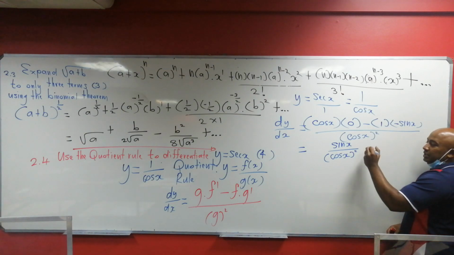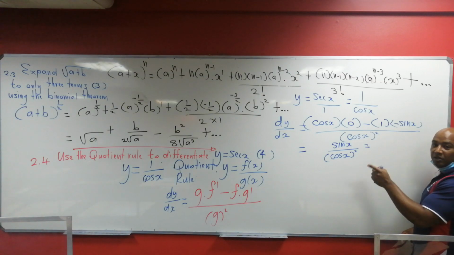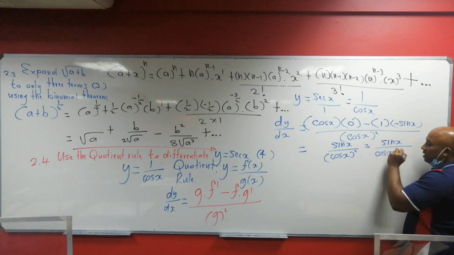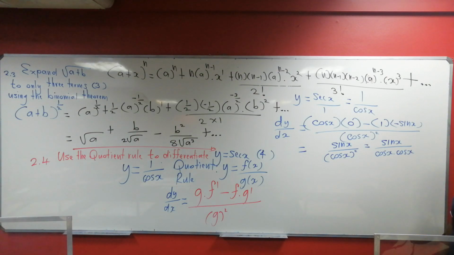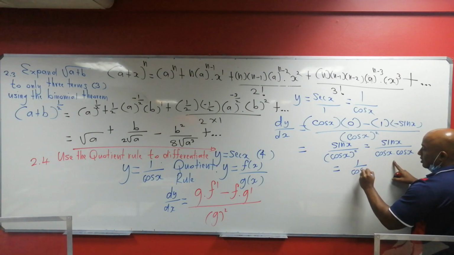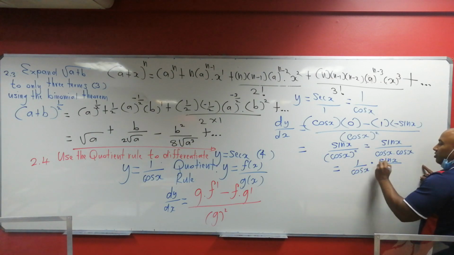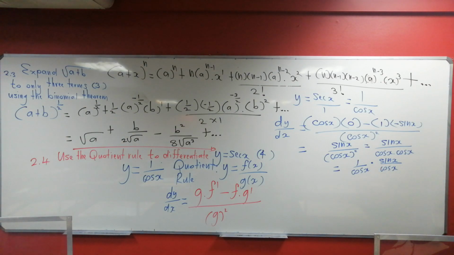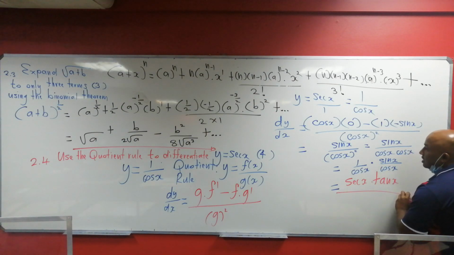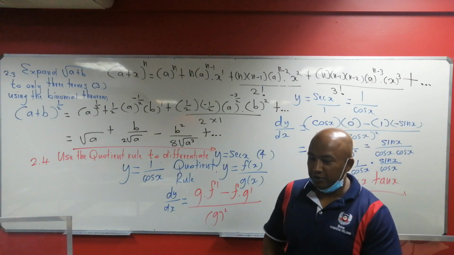Now, we have used the quotient rule. Right, but we need to get sec x times tan x because we know there is a standard derivative there. So cos squared is the same as cos x times cos x. We're clear with that? Cos times cos is cos squared. So this can be written as 1 over cos multiplied by sine over cos. Check it, it's a fraction multiplied by a fraction. Numerator times numerator, 1 times sine x is sine x. Denominator times denominator, cos times cos is cos squared. So from your identities, you know that 1 over cos is sec. And sine over cos is tan. So this is it for 4 marks. Right, we continue next time with the rest of this paper.